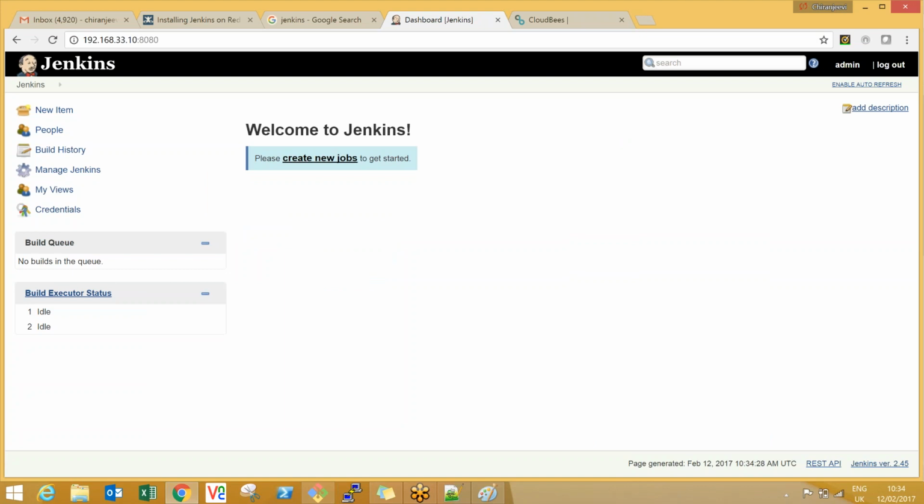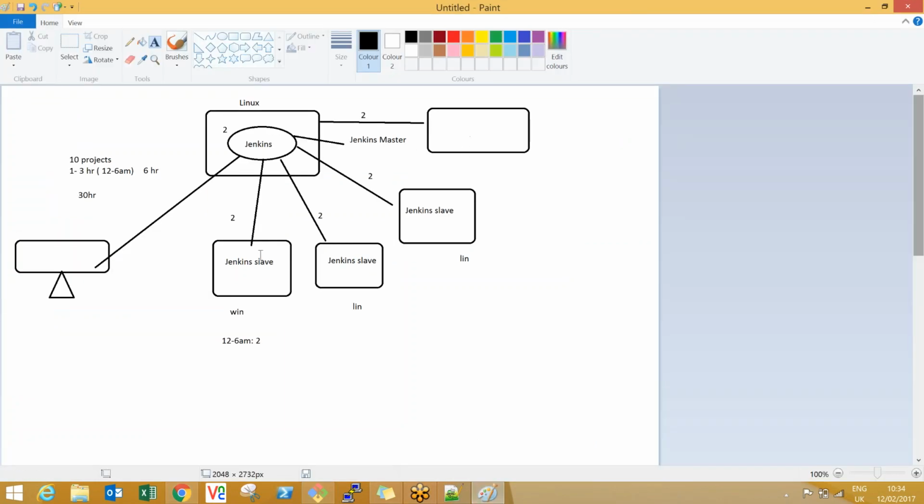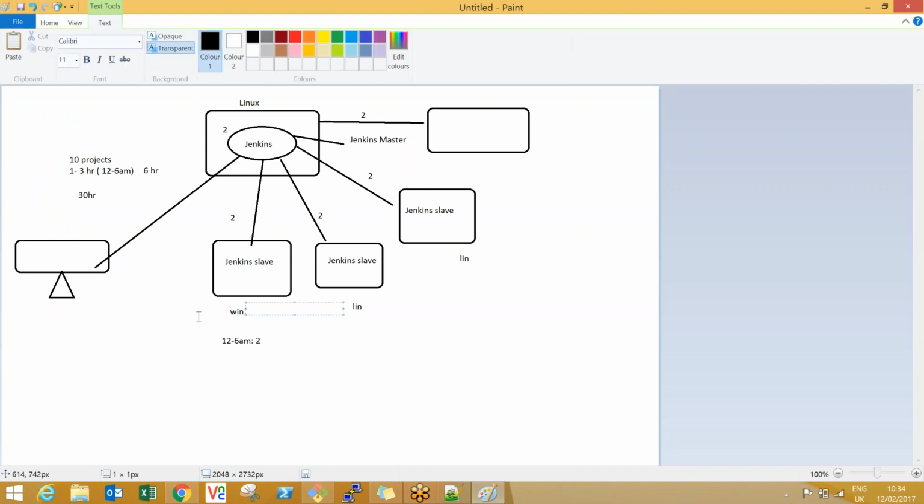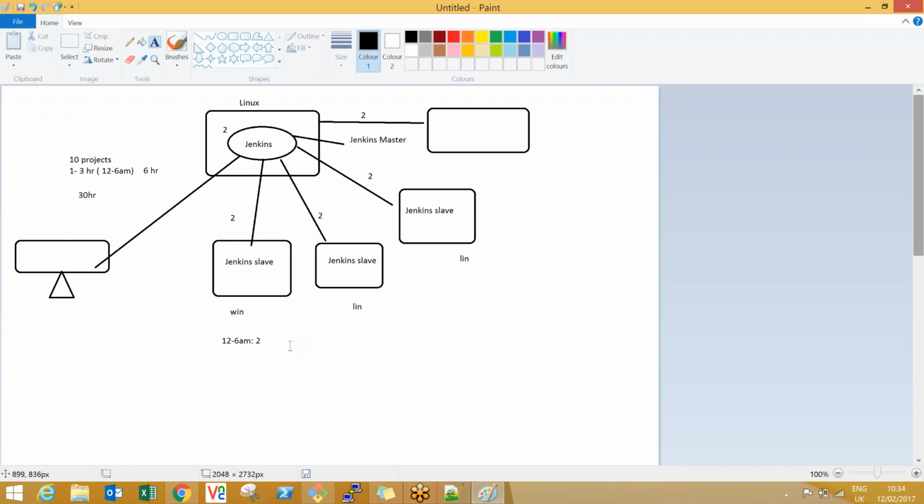Whatever architecture I said, now look at my architecture. I need to configure the slaves. I don't have that many servers at the moment. I have one server with me, which is a Windows server. You might be thinking, where is my Windows server? I'll treat my laptop as my slave, guys. This is Linux, right? I'll treat my laptop as a slave and try to configure at least one slave.